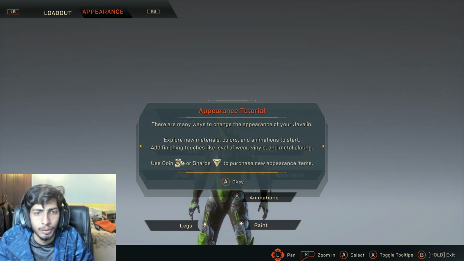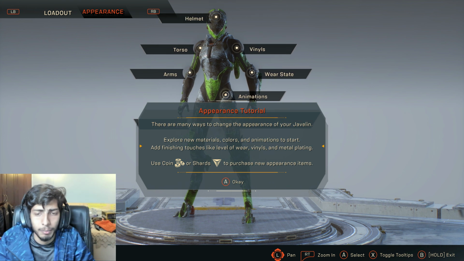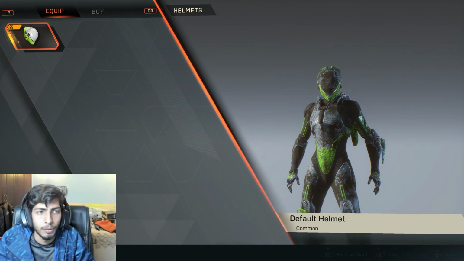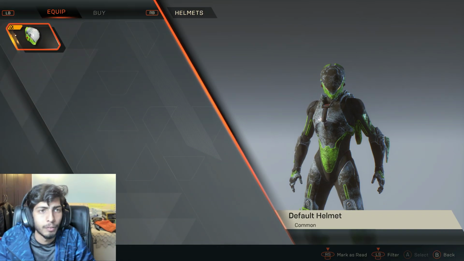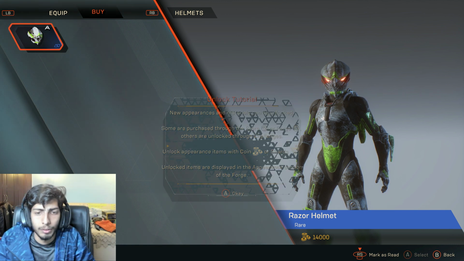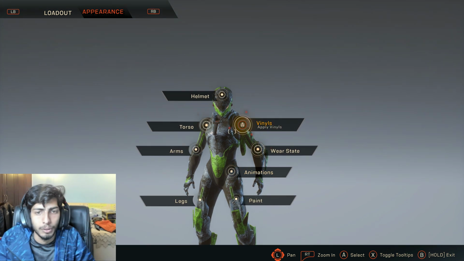Toggle tooltips. Appearance. Okay. There are many ways to change appearance of your javelin. Explore new materials, colors and animations to start. Add finishing touches like level of wear, vinyls and metal plating. Use coin or shards to purchase new appearance items. I can buy this for 14,000. How much do I have? I doubt I have 14,000.